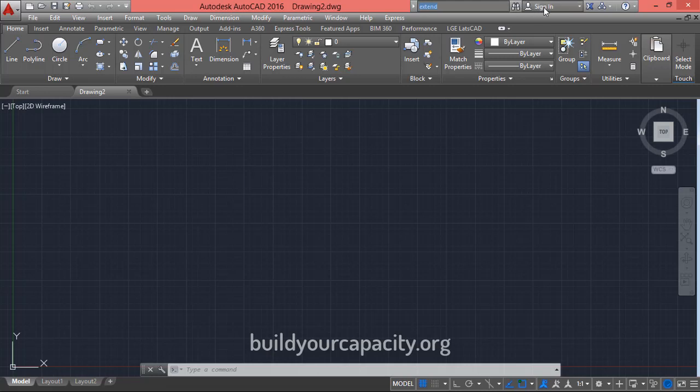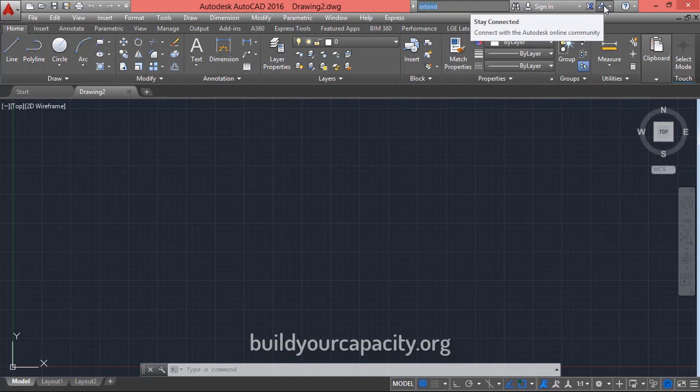Also, on the information tab, you can actually sign in to A360 from here if you have an account with them. Here you have your Autodesk Exchange apps, where you can connect with apps that work within AutoCAD to extend the functionality of the program.